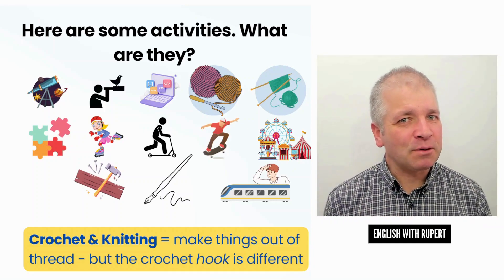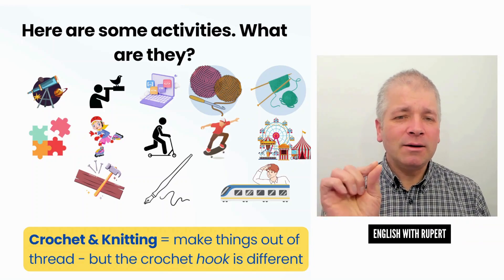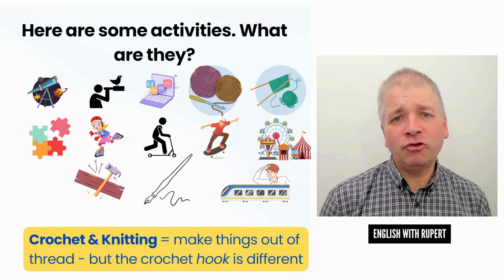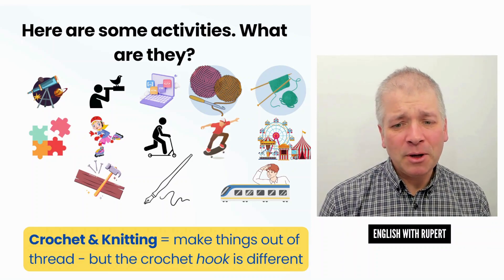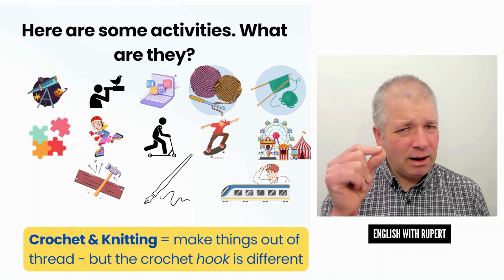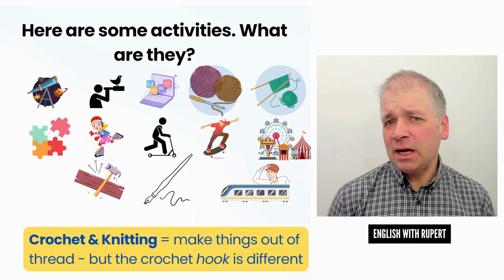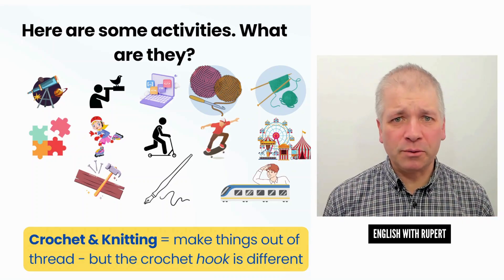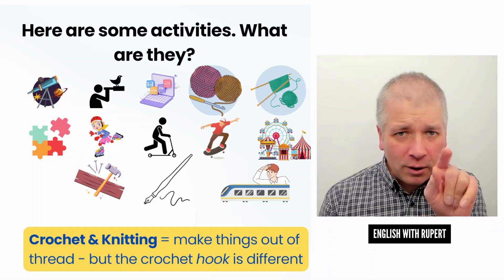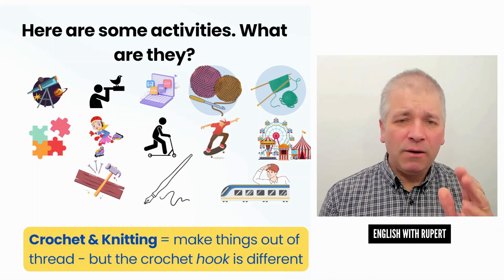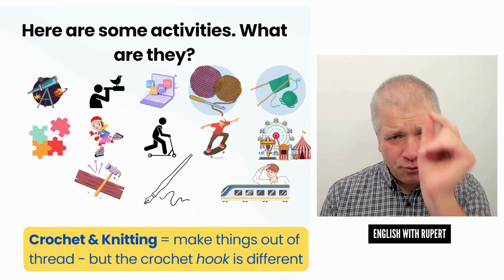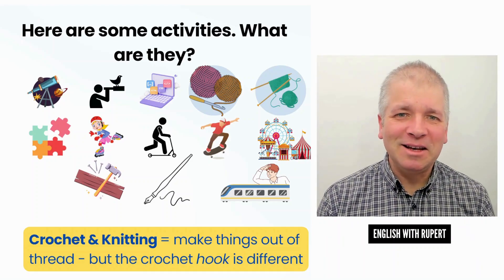But there's a key difference. Look closely at the needle or the hook for the crochet — you'll see it's got a little curve on the end. That means it's a slightly different technique of creating these clothes or materials. The hook is different, so you do it in a slightly different way. If you're using this type of hook, it's crochet. If you're using a normal device that's straight with no hook at the end, that is knitting.